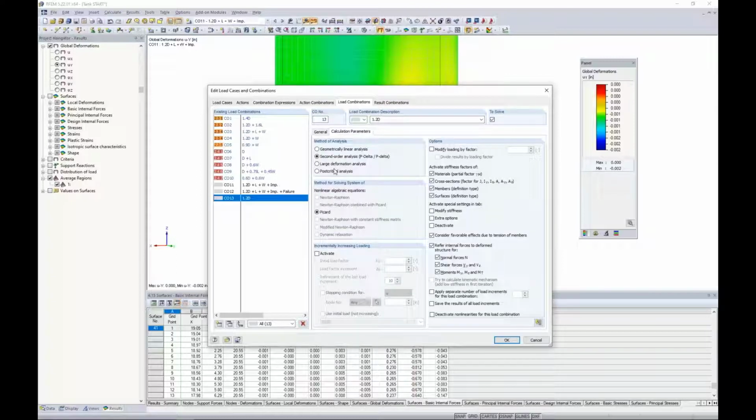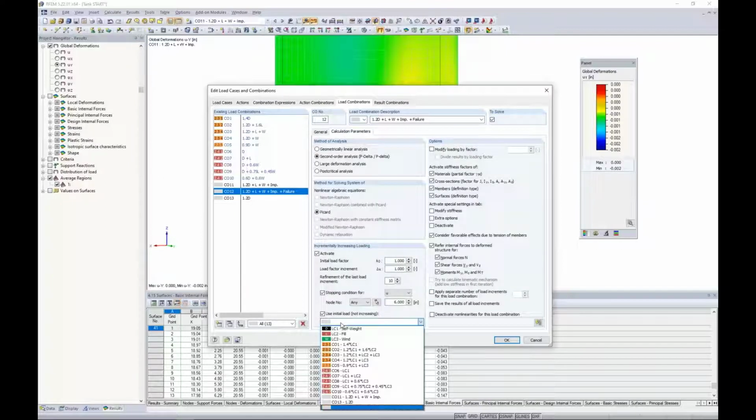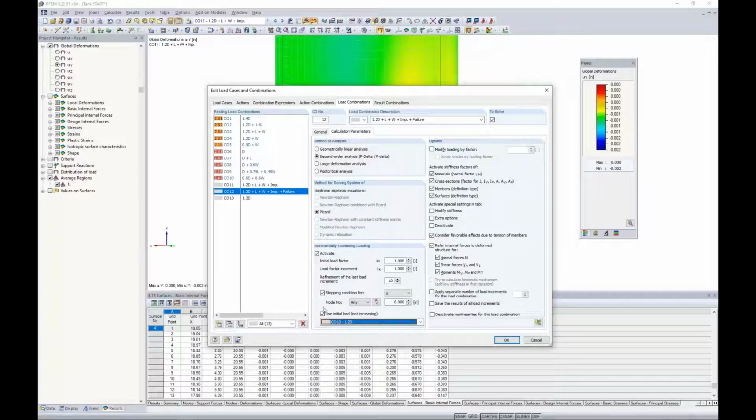Back under my previous load combination 2, I can actually import in this self-weight load combination only. So it will not be considered when I'm incrementally increasing the loading. Only my live load and my wind load will be increased. And that probably makes the most sense. We're not going to sit here and multiply our self-weight by additional factors to see how our structure will fail, because that really will never happen. So that allows us to do so.